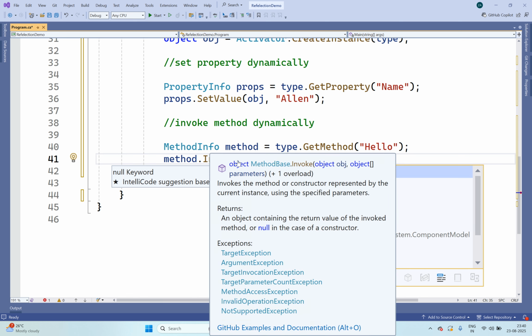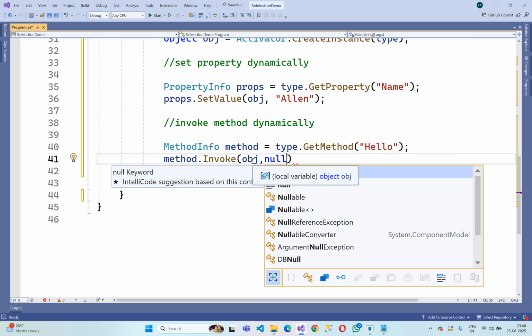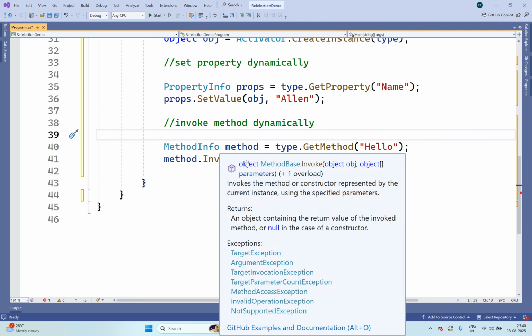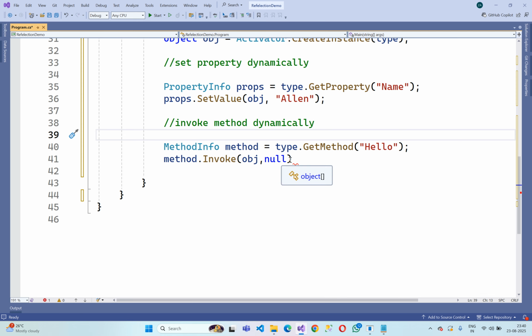That's why I put obj here, because obj points to the Person class, and we are passing a null value because our method is parameterless.